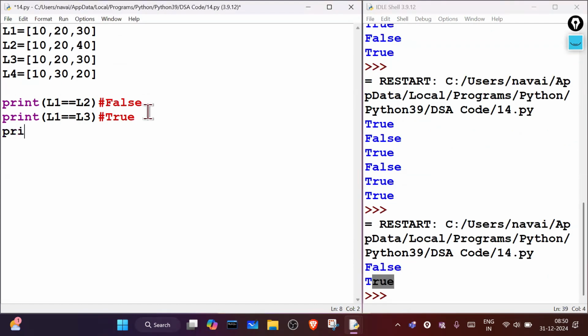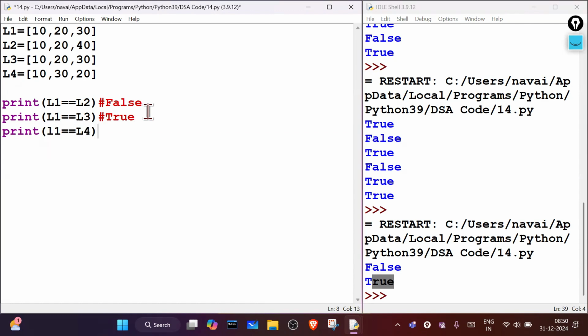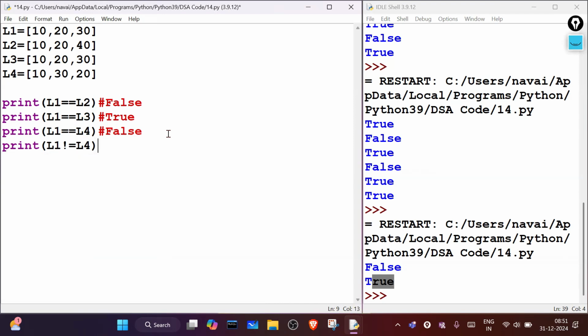Let's talk about the third one. If I write here L1 equals L4, is it true? L1, 10, 20, 30, is it equivalent to L4? No, this is also false. If I write here print L1 not equals to L4, is it true or false?